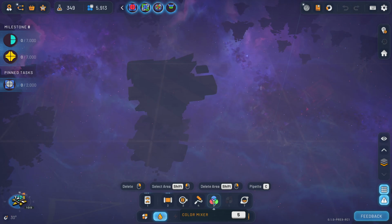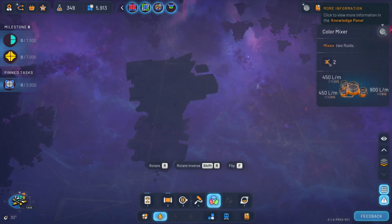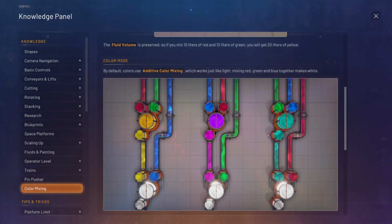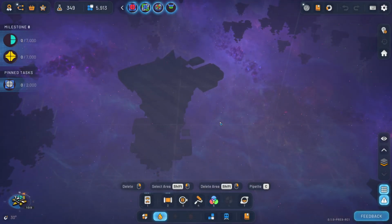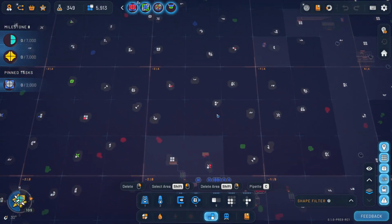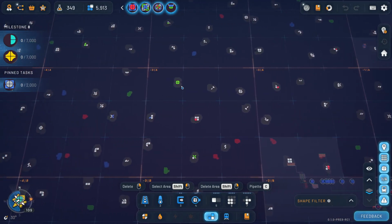go to fluids, I go color mixer, right? And then I hit this guy, color mixer, fluid volume, right? So I need green and blue to make this teal color, and then I need red and green to make yellow, and then I'll add blue, so all 3 colors to make white, right? So what we'll end up needing to do here is, we need green and blue someplace close with a circle.